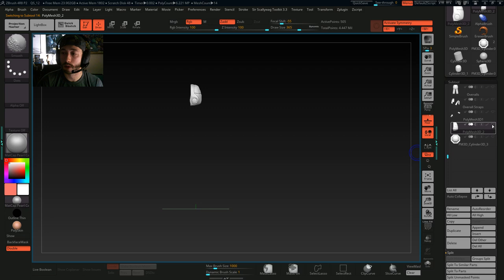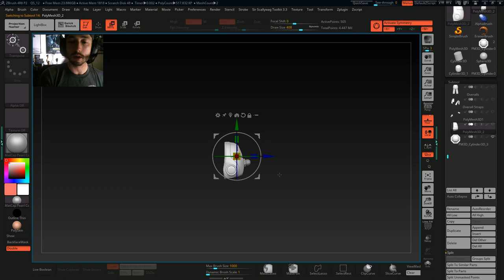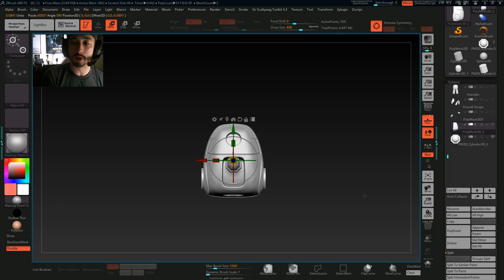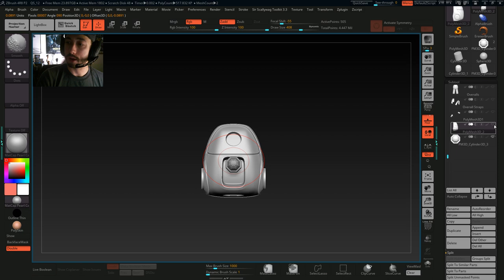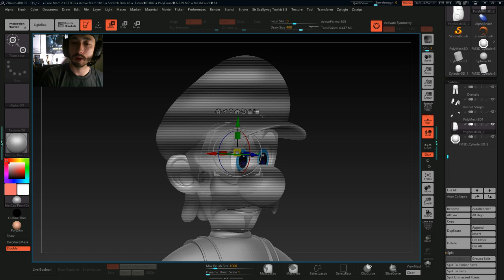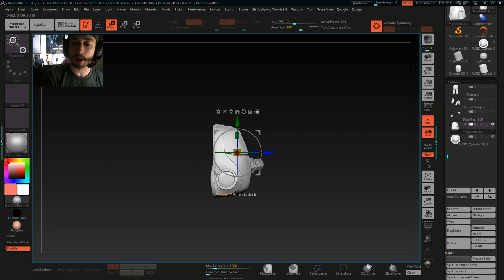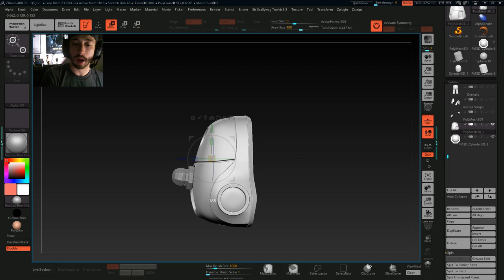So we gotta dump this in here. So then I've just put these two. So I'll grab this and this. Now I just wanna set it up and get it to scale to my scene. So I'm gonna turn symmetry off, alt click at the center of this mesh, and then turn on the transpose all. Now I can do control shift click, and then with everything on, whoops, let's see. Sorry, did not mean to turn that on. I can even just turn this on right now and just bring this out so I can move those two together. Scale this up. Let's rotate it 180. Let's get this out here and turn transpose off.